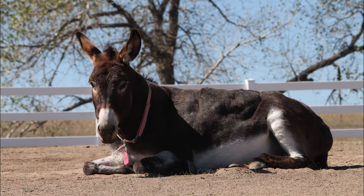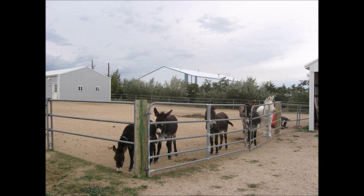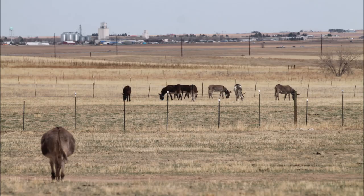Donkeys originated in North Africa, so they are accustomed to a dry, hot climate. Their needs are simple but very important. Ownership of a donkey that will be mutually satisfying for donkey and owner should include the following. Number one: a well-fenced, safe corral that is free of trash or obstacles that could cut or injure the donkey. Gates should have secure latches that a donkey cannot figure out how to open — and remember, they are smarter than you think.